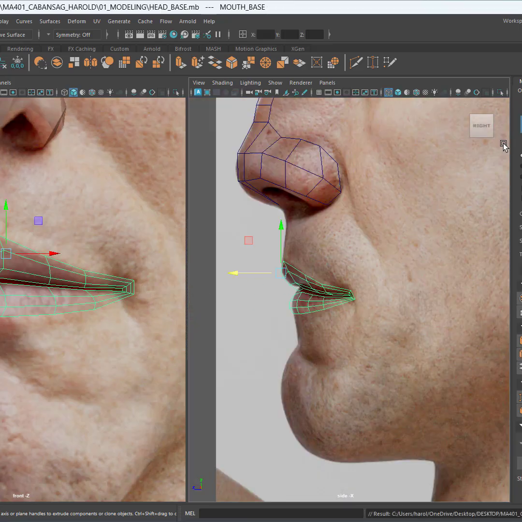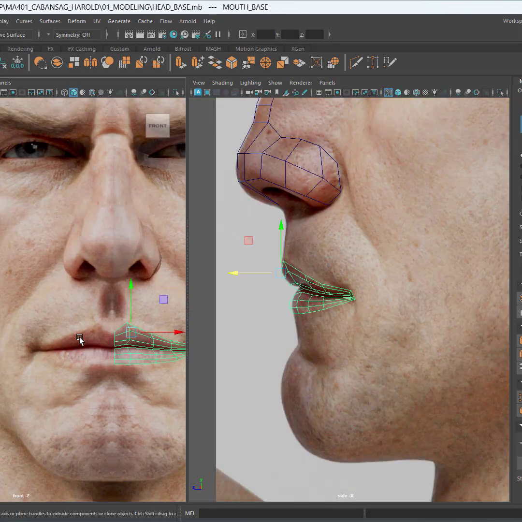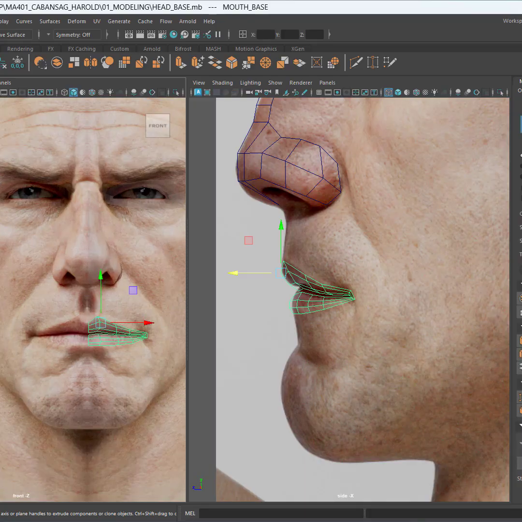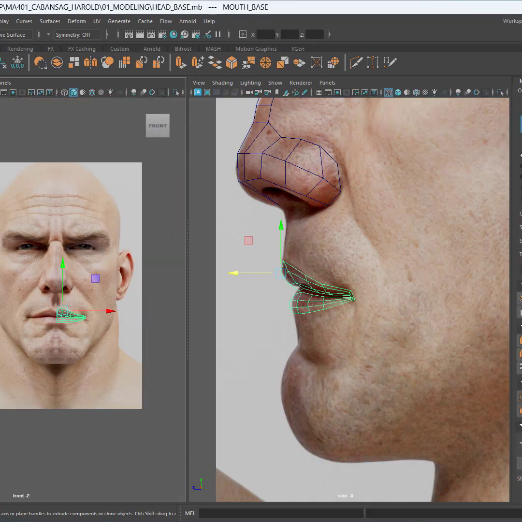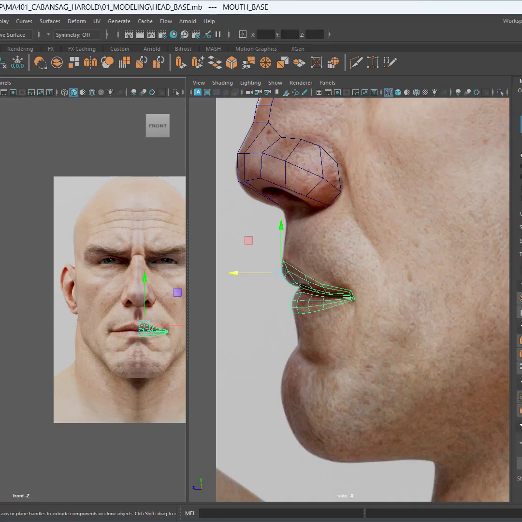Okay, so that is going to be the lip base or the mouth base. So once more, I'll just shift click and drag. Let me just look at my progress here, and then I'll just select this, shift click drag.